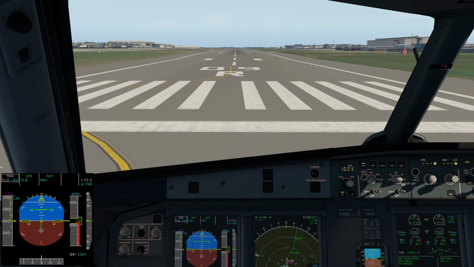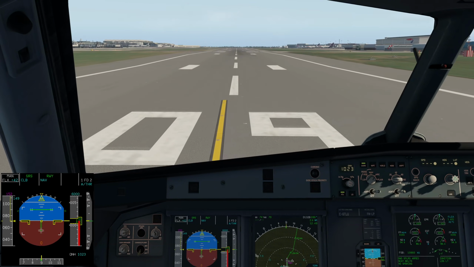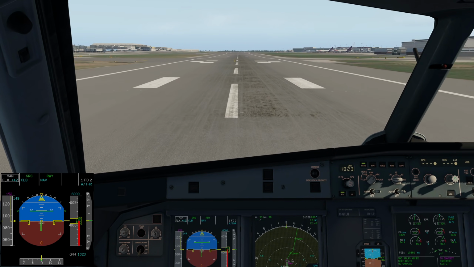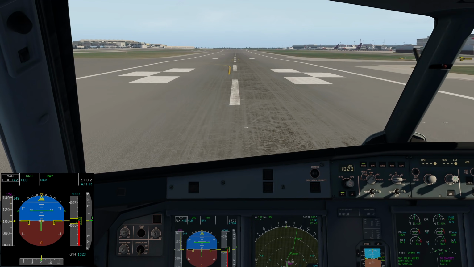This is just a normal takeoff up to this point. Wind is slightly from the right, so I'm having to use a little bit of left rudder to keep us there. Passing through 80 to 100 knots, bring the side stick to neutral.